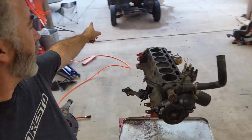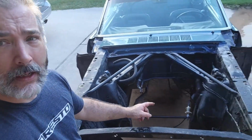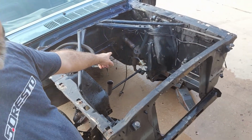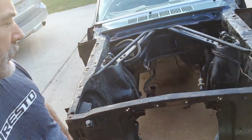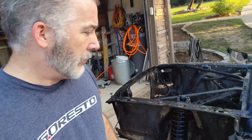We'll see. The other thing that I want to work on is starting to clean this guy up. I've gotten most of it clean. Let's just walk out there, I'll show you what I'm talking about. I've gotten most of this clean in here, but the steering box is still pretty nasty. All up in that corner needs some more degreasing, so I'm going to work on that tomorrow. I'm going to have to use a brush, just straight up degreaser's not doing it.